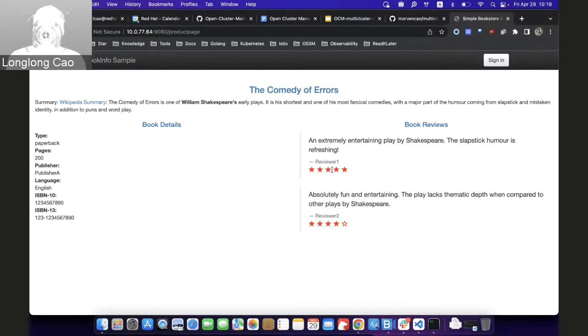So you can see the red star in the product page. It means that the product page can access the review v3 in Multicluster 2. It means that the mesh validation and mesh deployment is successful.